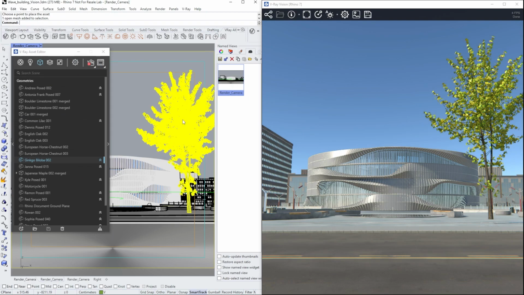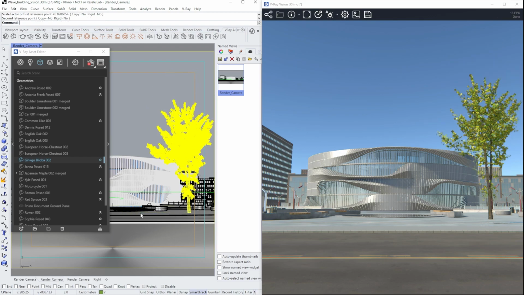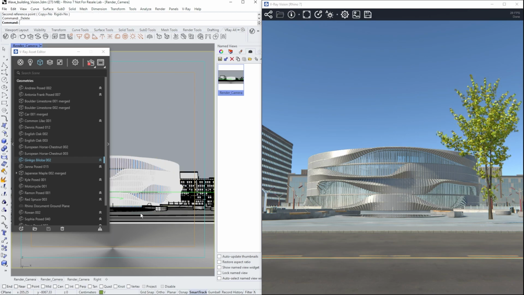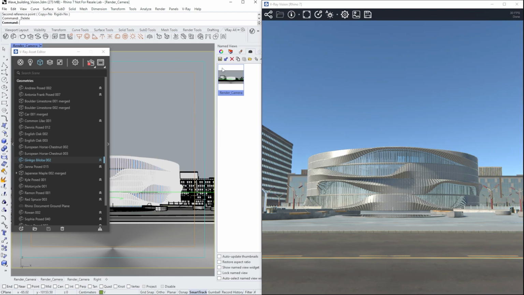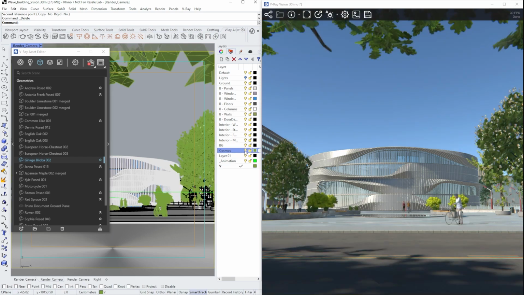As you can see, the tree appears immediately in Vision. Now we can move them in Rhino, rotate them, scale them, and see how they look rendered out. This makes it really fast to set and tweak our environment. I've already prepared some vegetation and assets for this scene, so I will delete this tree and unhide what I've set up in advance. Now, we can continue exploring.